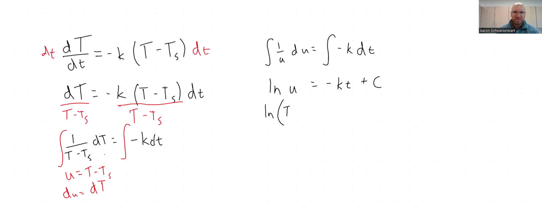We're just going to use parentheses instead of the absolute value here. It's called Newton's law of cooling. If it was warming, it ends up showing up and canceling out on the other side, so it doesn't really matter, because we're going to change it out of the ln anyways. To get rid of the ln, I'll raise both sides to the power of e. And e to the ln cancels.